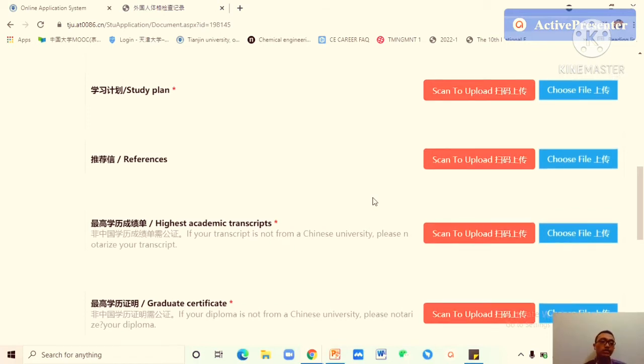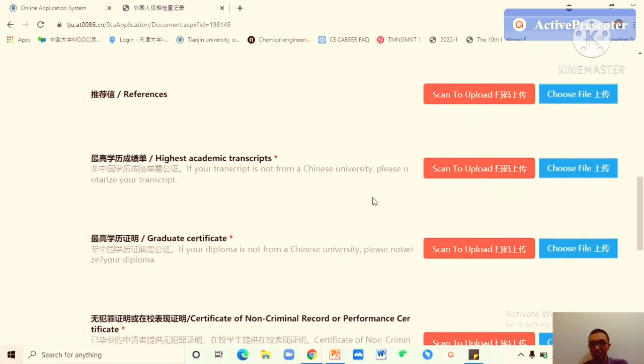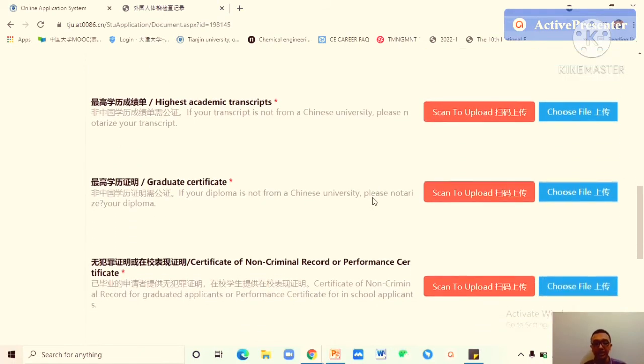A notarized translation means the paper has been translated and has the official stamp of a notarized institution. So you have to have a notarized translation. Do not just upload the transcript or certificate in your own native language without English or Chinese. You have to upload the English or Chinese translation.